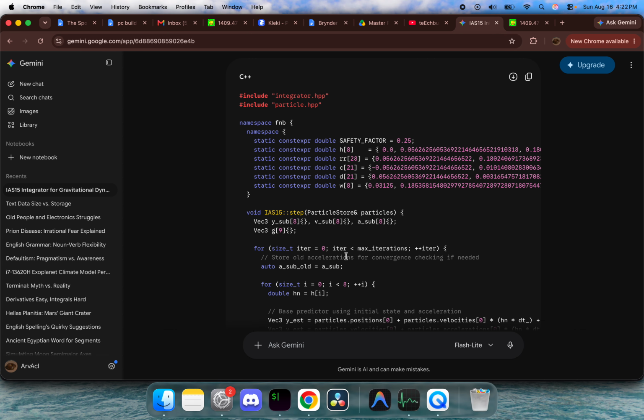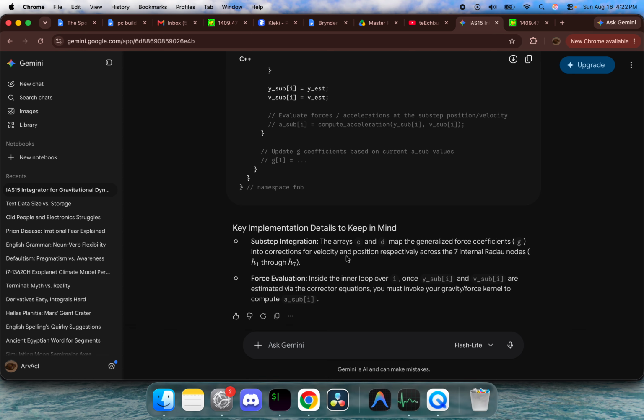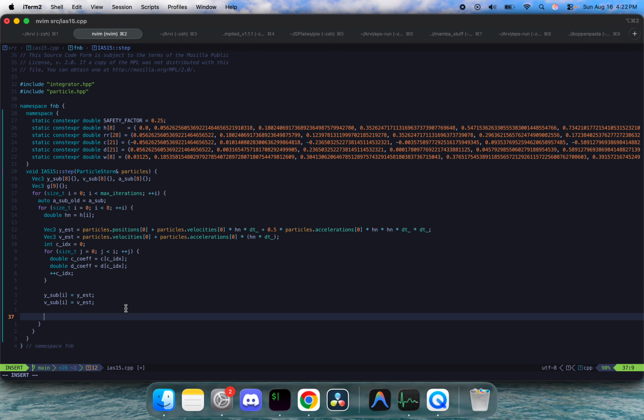So this is probably fine. The C and D map to generalize force coefficients into corrections for velocity and position across the 7 nodes. Inside the loop, once twice estimated, you must invoke your gravity kernel, which is pretty easy to do.